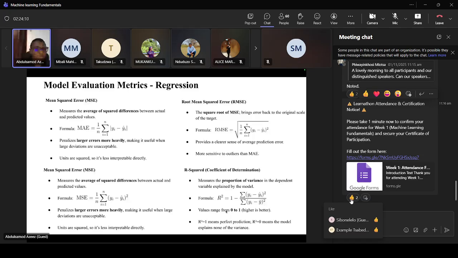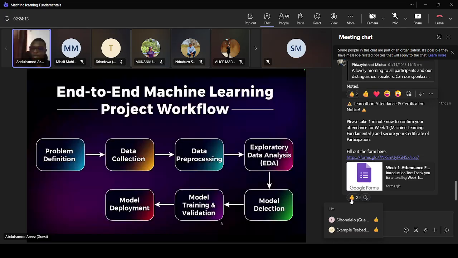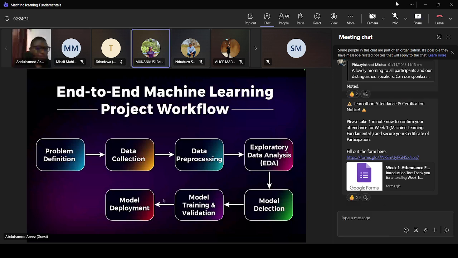Please, are we together? So a quick one before we look at the end-to-end machine learning project workflow. Basically, is the comment section active? You mean the chat? Yes. Okay. I want to ask 5 questions, each about a particular task, and I want everyone to comment what kind of task it is. Is this a classification task or a regression task?